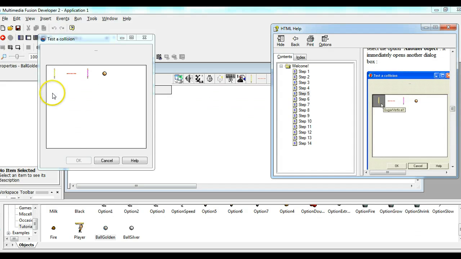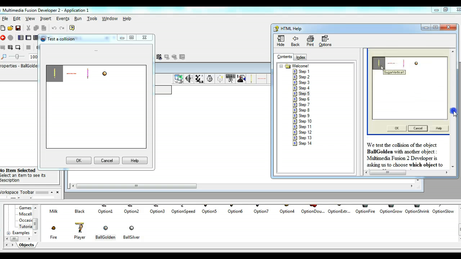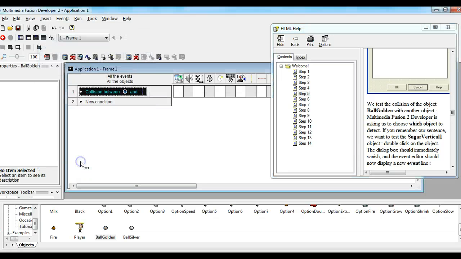And now what do we want it to collide with? Sugar vertical. And then hit OK. So now it's going to bounce on a collision between those two items.